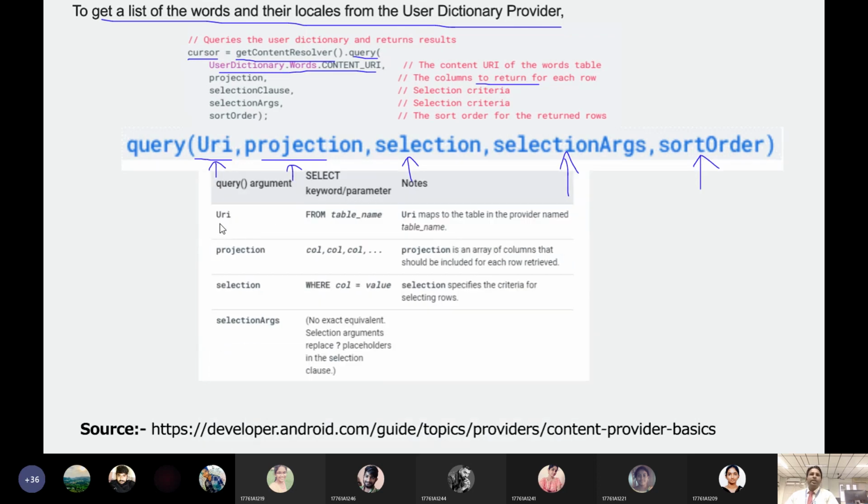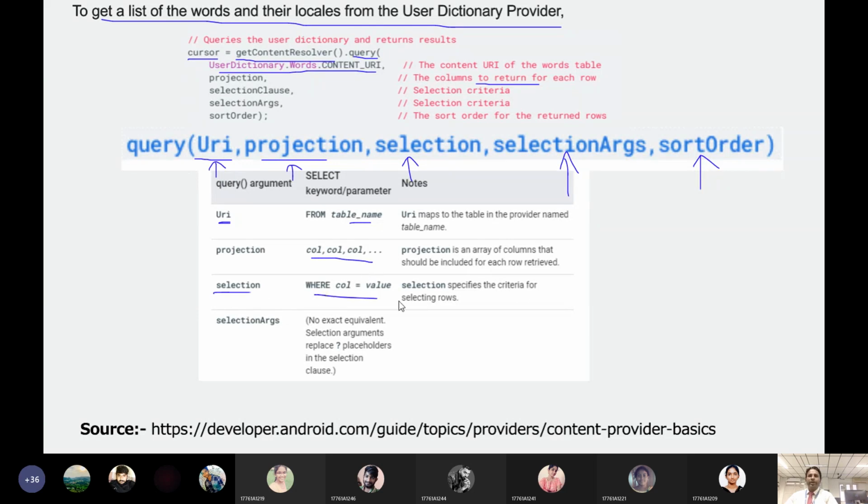So that is the URI. It is similar to the select query. In a select query there will be a from table, right? So the URI means the name of the table, or the complete content URI you have to specify. Then the projection is nothing but the list of columns to be selected.